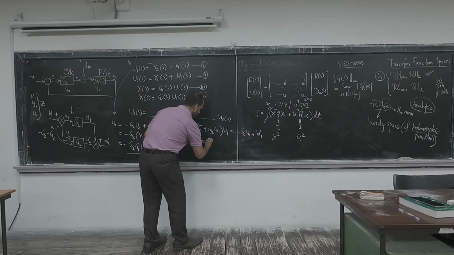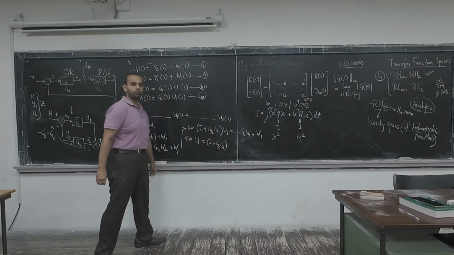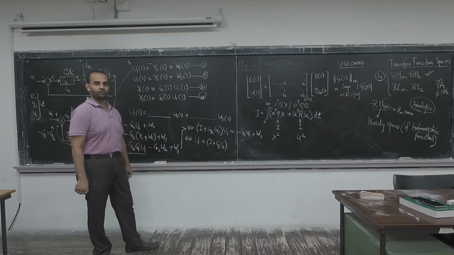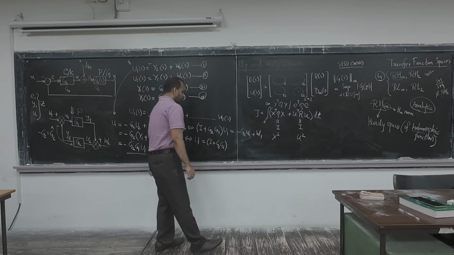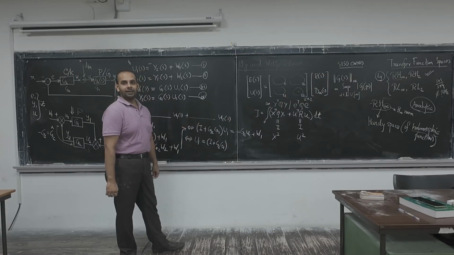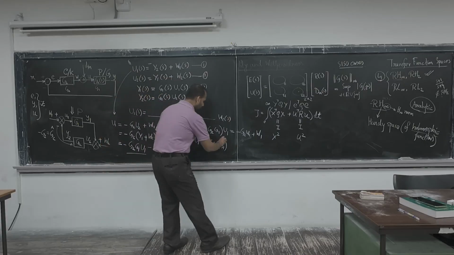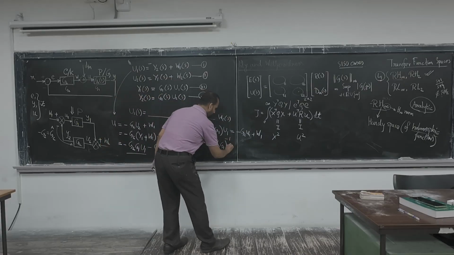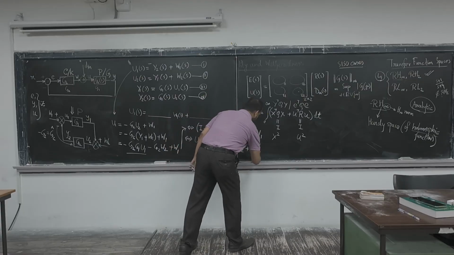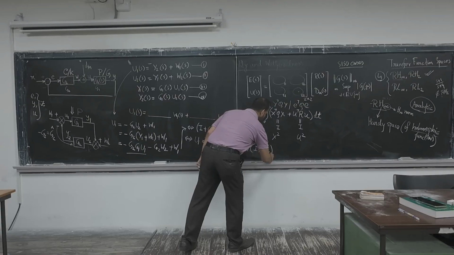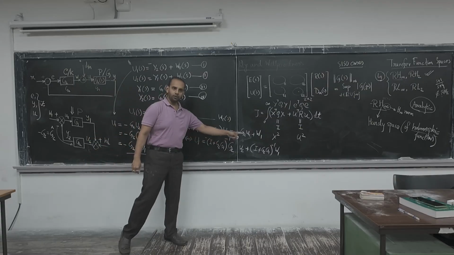So U1 equals, we are multiplying both sides by I plus G1 G2 whole inverse on the left hand side. Please be careful about that because it is matrix multiplication, so order is really important. So this time you are multiplying both sides by I plus G1 G2 whole inverse from the left hand side. Of course here you have minus G2 W2 plus I plus G2 G1 whole inverse into W1.